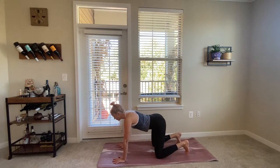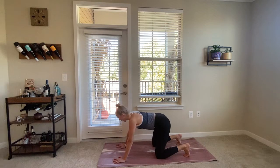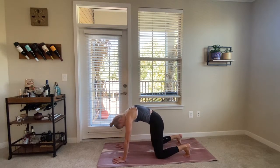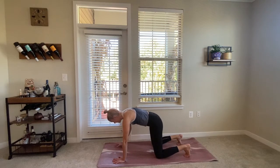Turn the fingertips forward one more time. We'll take one exaggerated round of cat-cow — tuck the toes, drop the belly, lift the gaze; stay here and maybe shake the tail side to side, really exaggerating that arch in the low back for another inhale. Then on your exhale take a really exaggerated cat pose, pressing the ground away from you, tucking the chin to the chest. Come back to a neutral tabletop position.